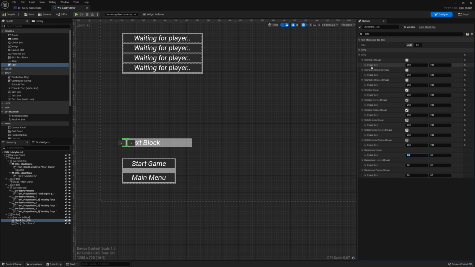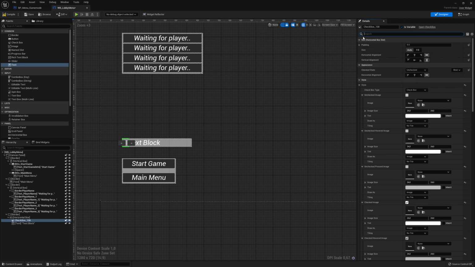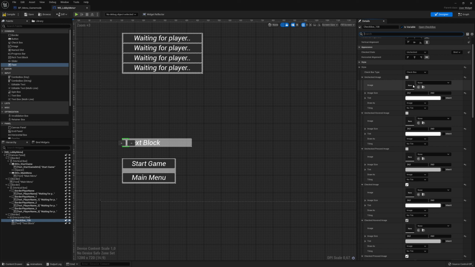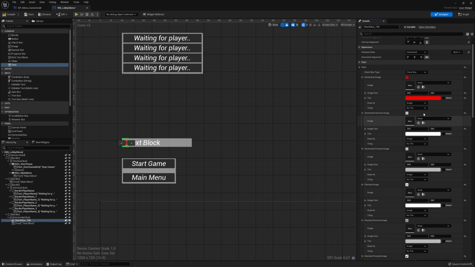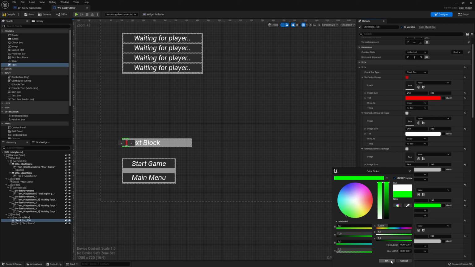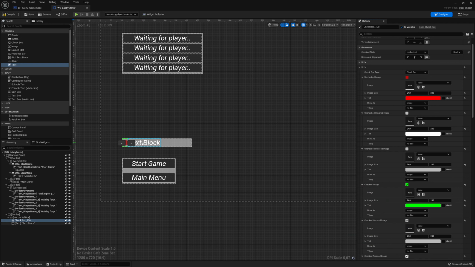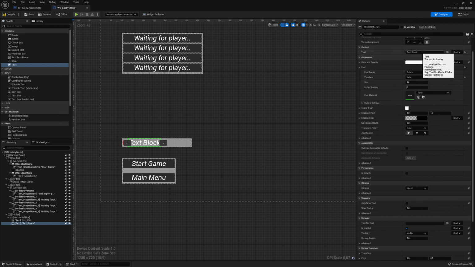There we go. And then for the unchecked image, I'm going to make it red. So get rid of the size, unchecked image, the tint should be red. And for the checked image, it's going to be green. There we go. So the text is going to be seamless travel.